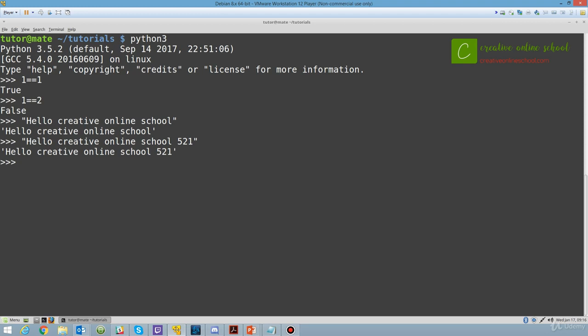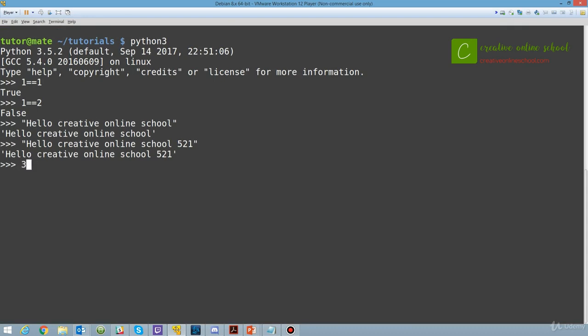The next data type is numbers, but in Python there are two types of numbers: integers and floats. Integers are fairly self-explanatory. Integers are anything such as 1, 2, 3, 4, and so on. They're just numbers that don't have any decimal place, or as most people know them, whole numbers. Floats, on the other hand, are numbers that have decimal places. So anything like 1.2 or 3.0, these are all floats.